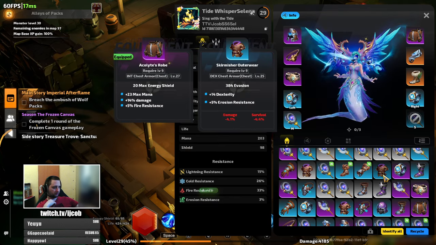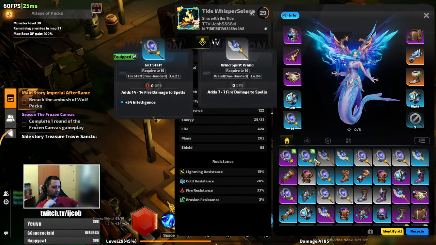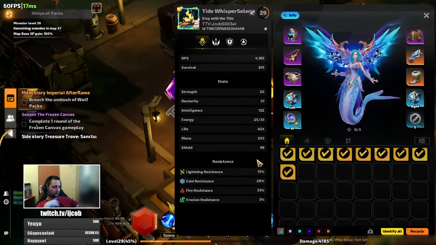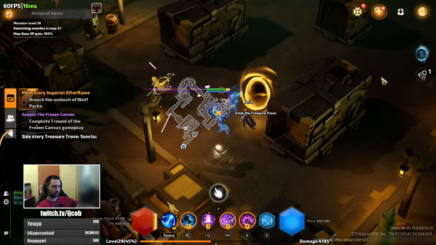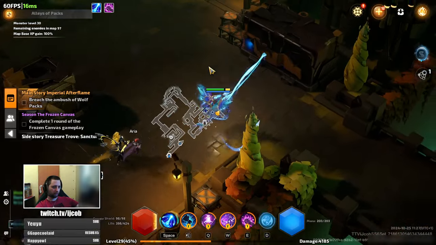This here. And recycle everything. Rayhan isn't here, right? I'm losing life now.